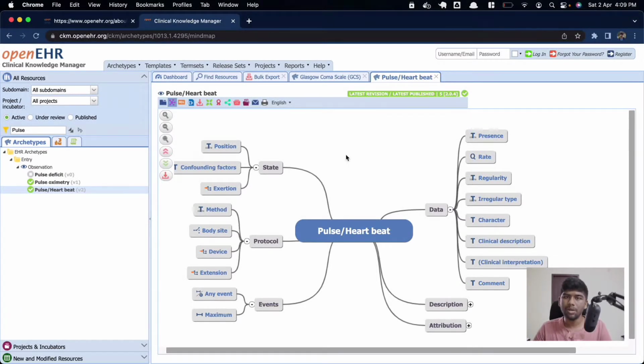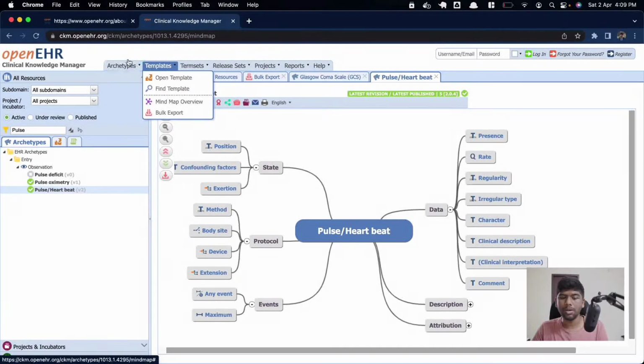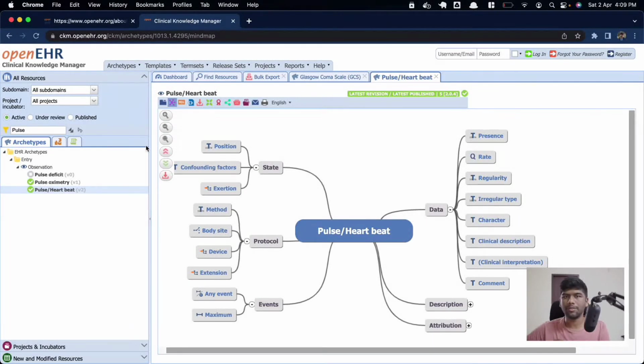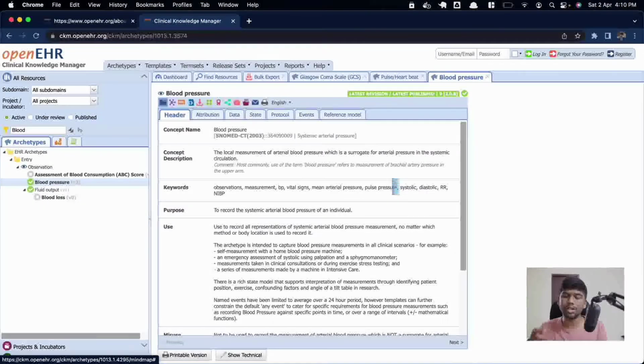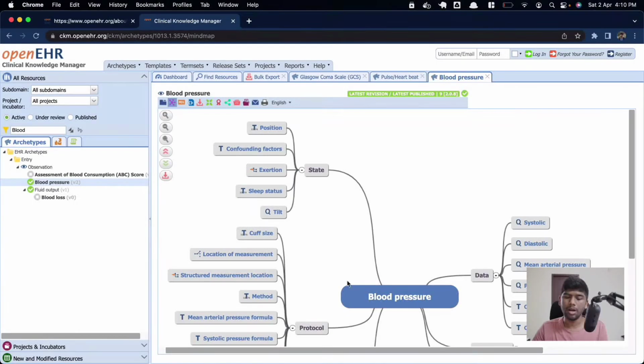So the clinical modeling, that's mostly what it's about. It's about archetypes, submitting these archetypes. Again, you can upload your own archetypes and you can have other people review them. And you have a process of governance where people, again, look at archetypes, review them, and then promote them to the next version. So it takes years and years of effort to actually get an archetype mature. For example, like pulse is in V2, and blood pressure also, I think it's in V2. So it takes a lot of effort for each and every data point here to actually end up here.